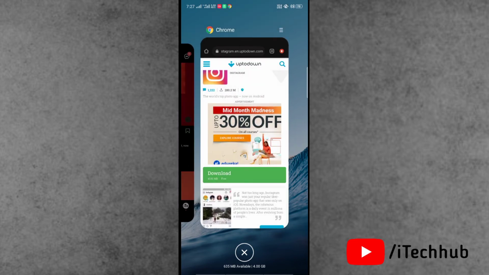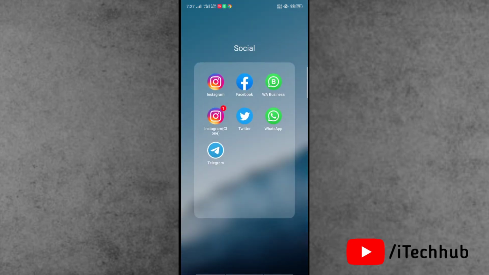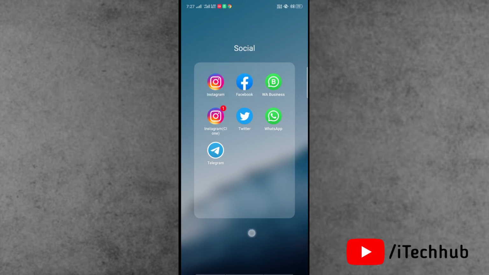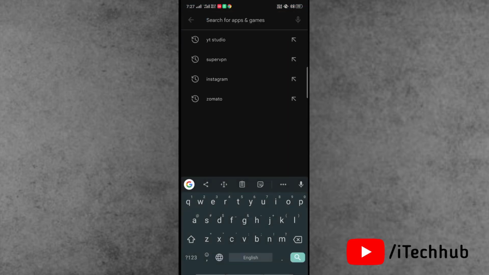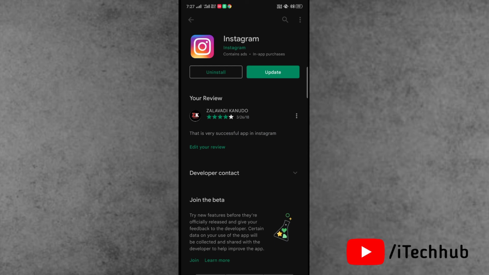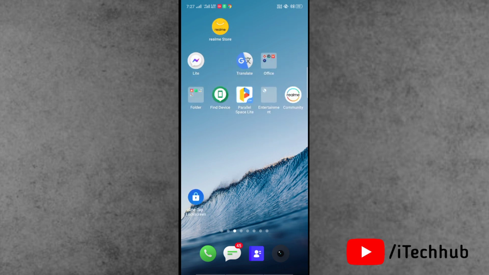If the first and second solutions are not working, then go for the third solution. The third solution is to uninstall the Instagram application and reinstall it on your iPhone or Android device. First of all, find the Instagram application again, press and hold, and you can see the last option is Uninstall. Once the Instagram application is successfully uninstalled, open the App Store on iPhone or the Play Store on Android. In the top corner you can see the search bar. Search for the Instagram application and install it. Wait for some time, then log in to your account again. This way you can easily fix the Reels option on your iPhone and Android device.